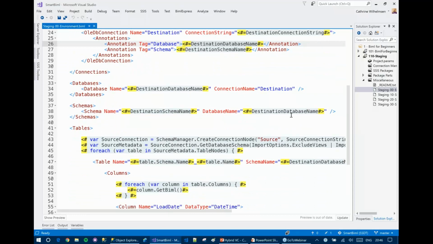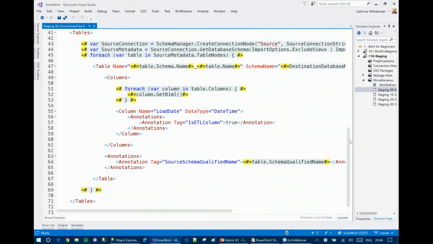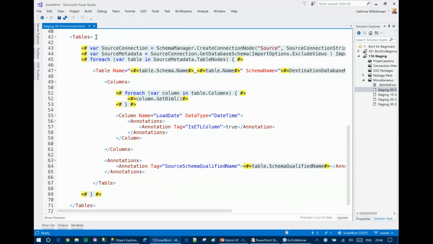Further down, you can see that I'm using these tags in multiple places. So that's why I define them on the top of the file. I specify my database and my schema. And then down into the important part here, where we specify our actual tables. What I'm doing in here is I'm specifying my destination table. So this is where I can define all of those staging tables that I want to create.